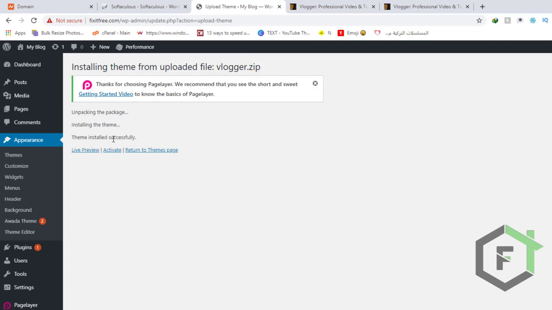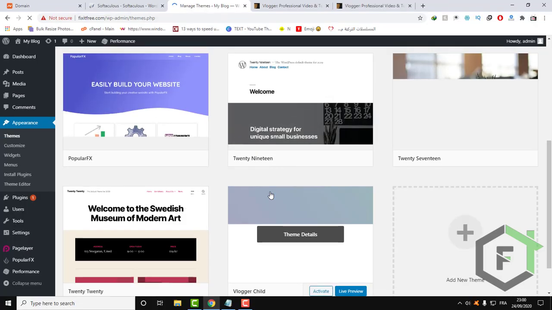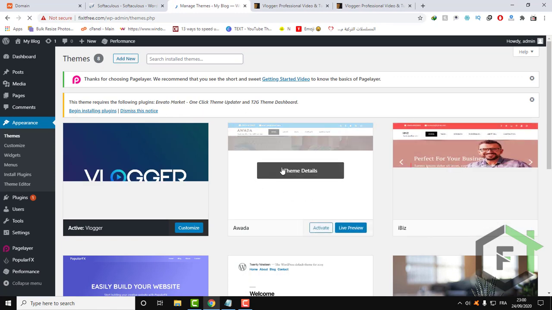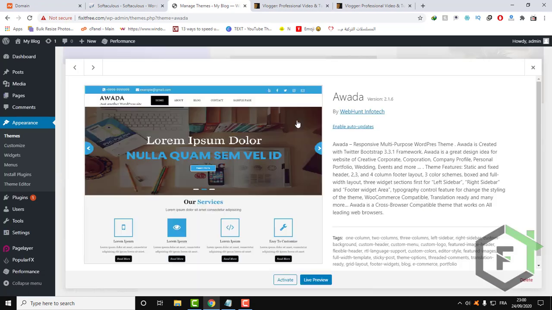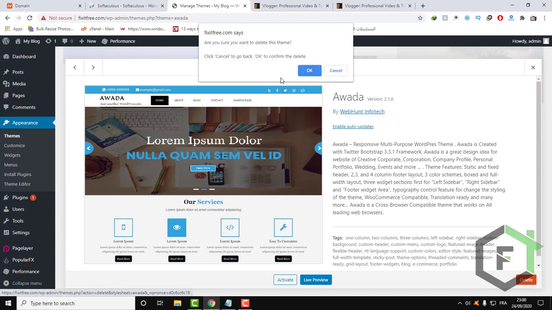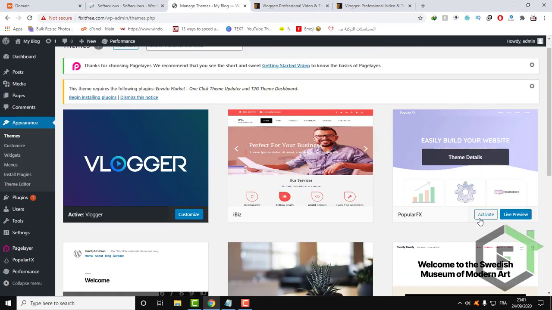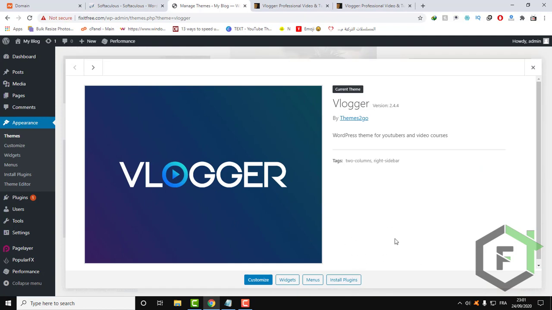And here the theme was installed successfully, and the last thing you will do is just click on activate. So here, as you can see, I have a lot of them right now on my WordPress hosting, and this will cause more space used within those themes. So I don't use this anymore, so let's delete those themes. And this is how you can delete the theme. I cannot delete the theme that I use actually. If you want to delete the actual theme, switch to another theme, and then you'll have the button delete here.